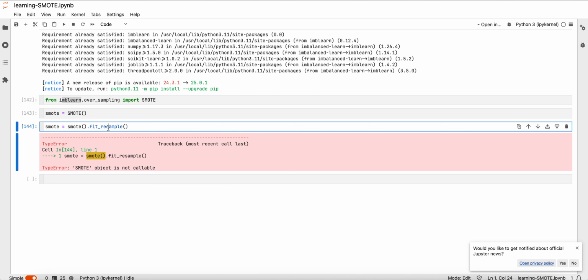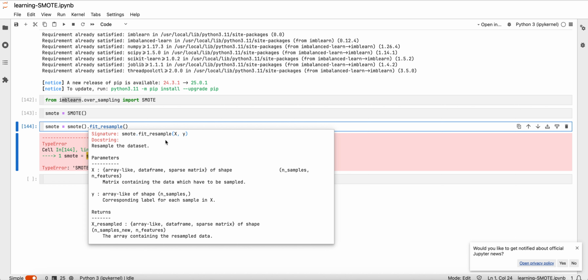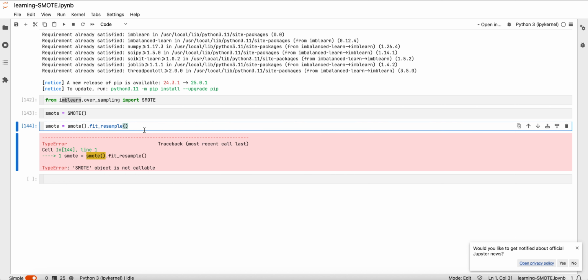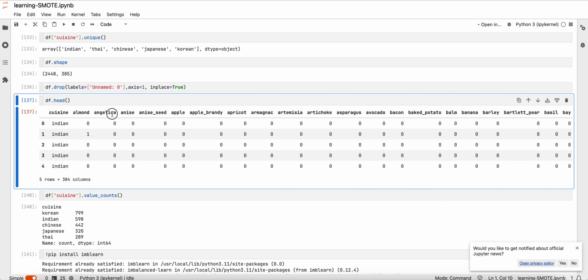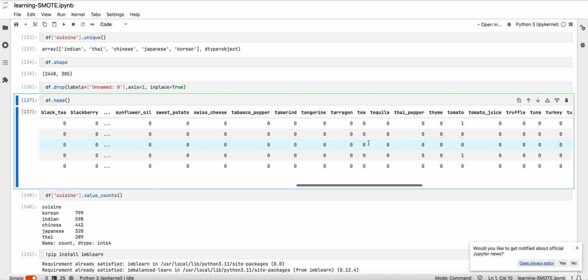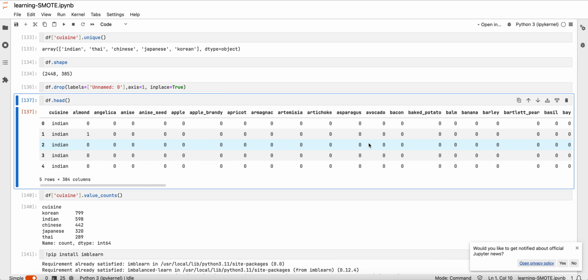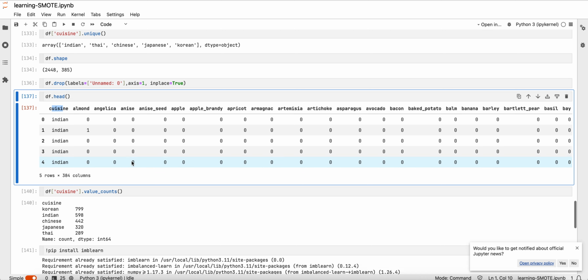It will require some arguments, which are x and y. What is the x here? You can observe that my almond, allergic and all other columns are responsible for predicting my cuisines. These are all the input parameters. What is my output parameter? Cuisines is my output parameter.